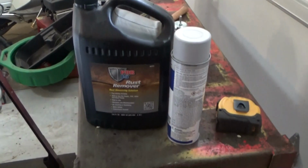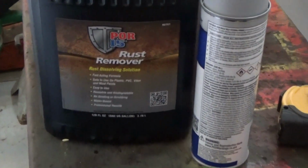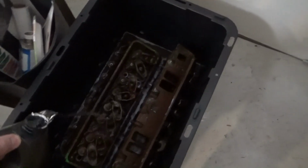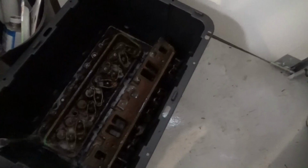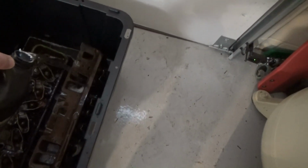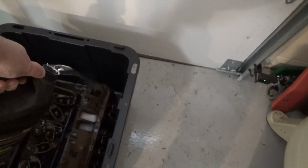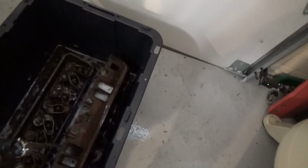The first thing I needed to do was to get them cleaned up some before I could even start to tear them down. I had some POR rust remover on hand, and I bought a tub with a lid to put the heads in. I poured the 2 gallons of POR rust remover in and immediately wished I had had more. I would like to have completely immersed the heads. The POR was approximately $27 a gallon, and I was already using 2 gallons on this experiment, but I was writing it off as a learning experience and an educational expense.